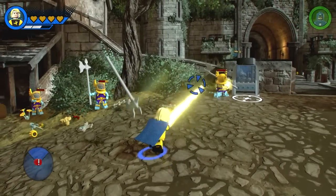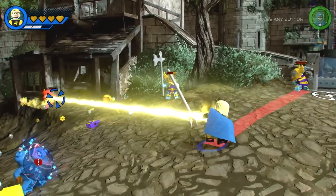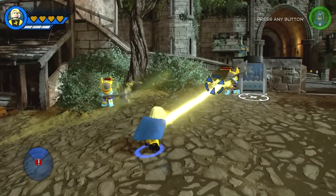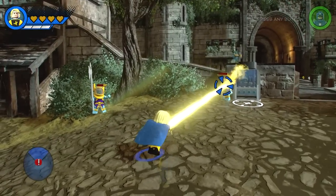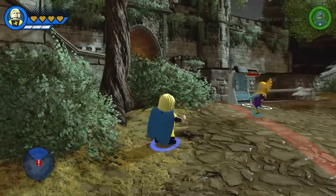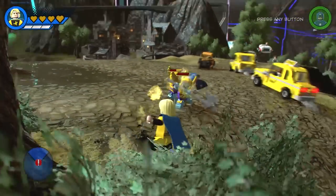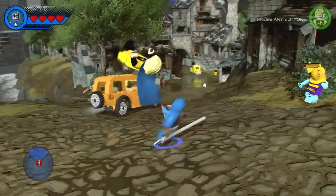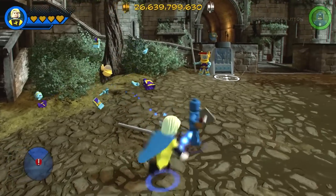Oh, I should have stayed on that one because it was actually burning them. It's burning this one. Yes, yes, yes. Keep going. I hate these guys. Lumerians are so annoying. That's not doing anything. That's very strange. Go on, Cap. Team up, man. Oh, what? What the heck? Thank you, Cap.